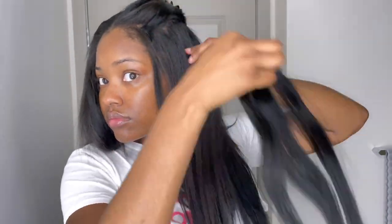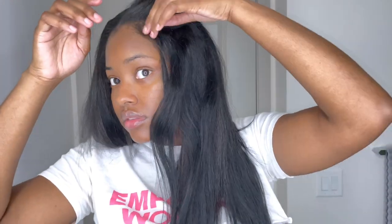Now what I'm thinking I should do is take this extra sample piece that they give and sew those clip-ins on. Oh, this is a clip-in. Yeah, that looks better. So far, this hair hasn't shed that much. I only see like 10 strands of hair.